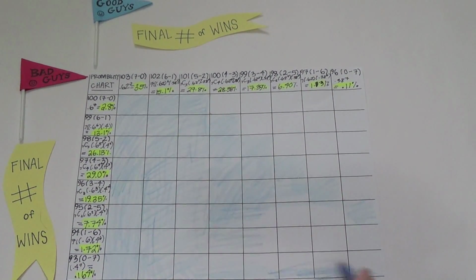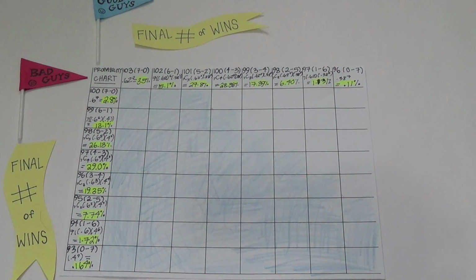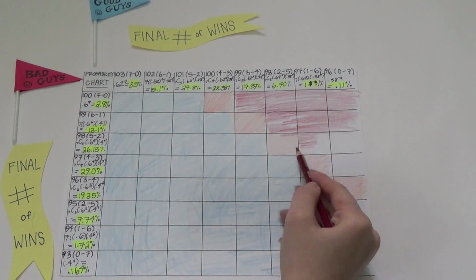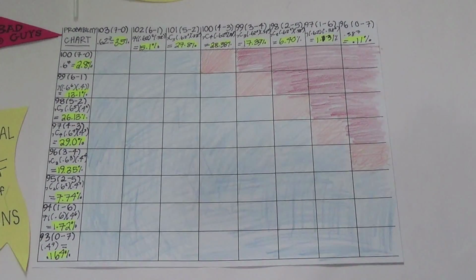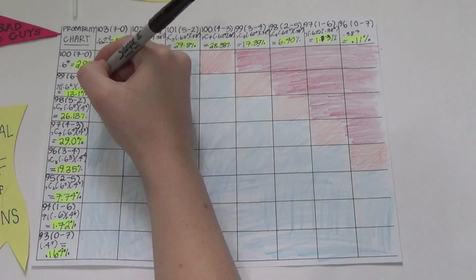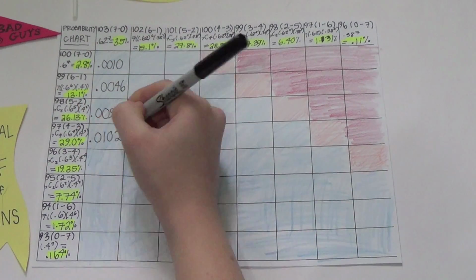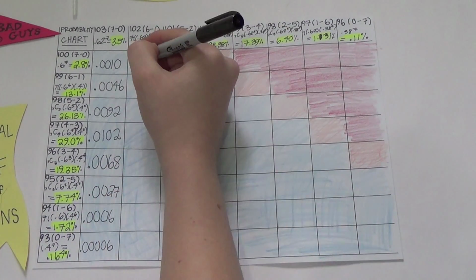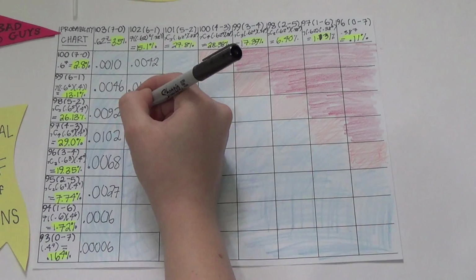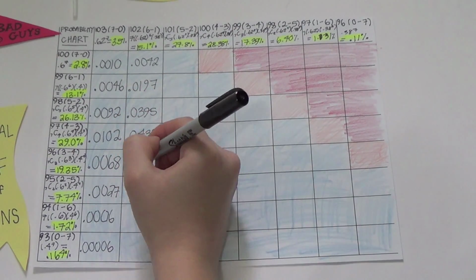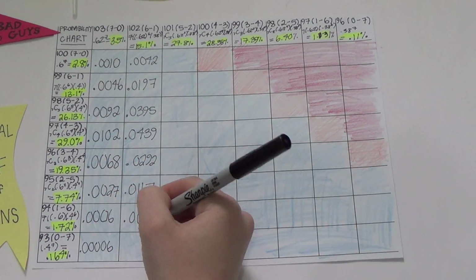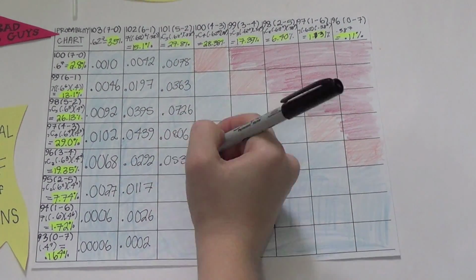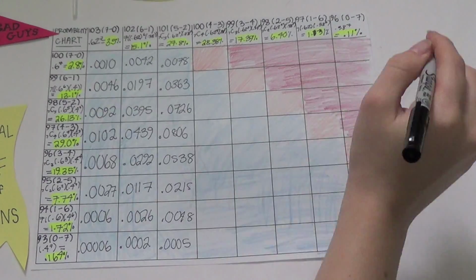The good guys are represented by blue. The tie is represented by orange, and the bad guys winning are represented by red. We then multiplied each individual probability for the good guys win-lose combinations and the bad guys win-lose combinations to find the probability of both occurring at the same time. If you were to add up all the cells, they should equal 1, or 100%. Therefore, we simply need to add up all the cells in which the good guys will win to find the probability that they will win the pennant.